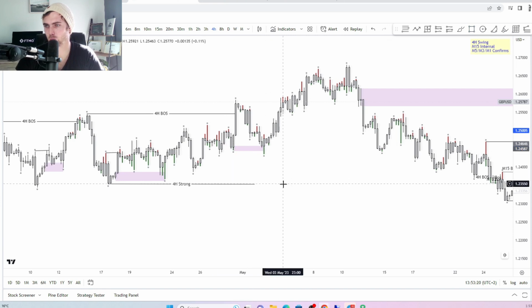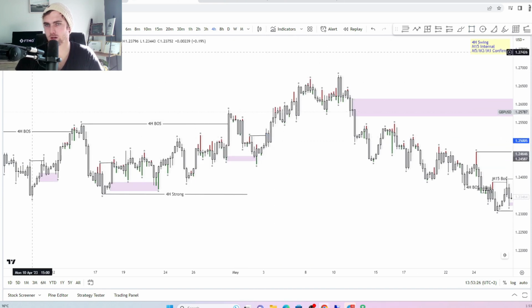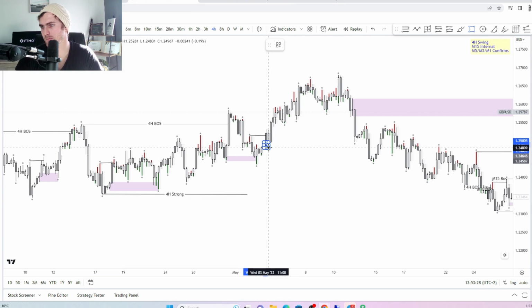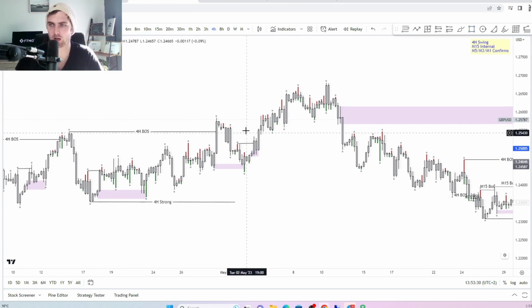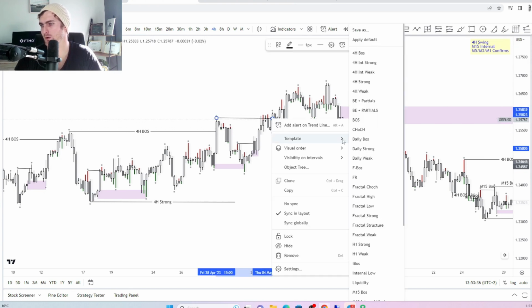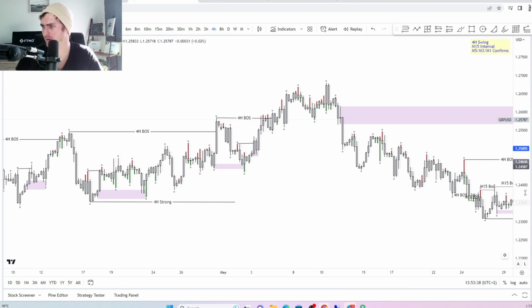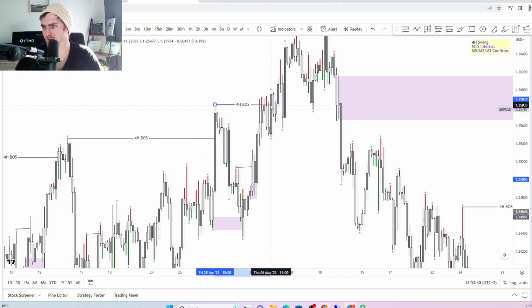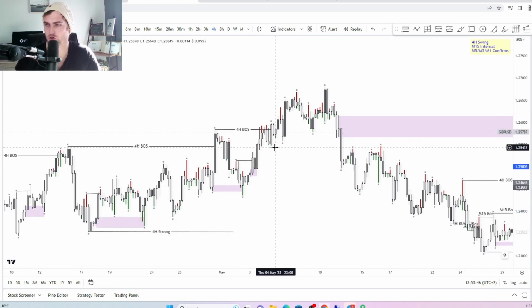This would be a valid wick zone, and then creates that internal break of structure to the upside, mitigating more areas of demand over here, looking to target the new 4-hour weak high, which price had that body closure above on this candle over here. So all of these wicks are just wicks and sweeps, no valid body closure yet. After the valid body closure, that would be your valid break of structure to the upside.